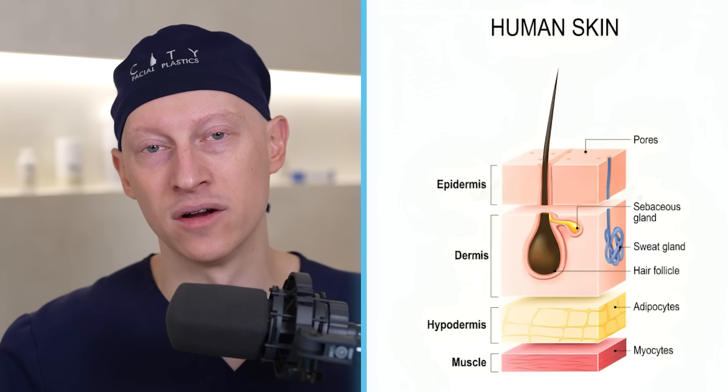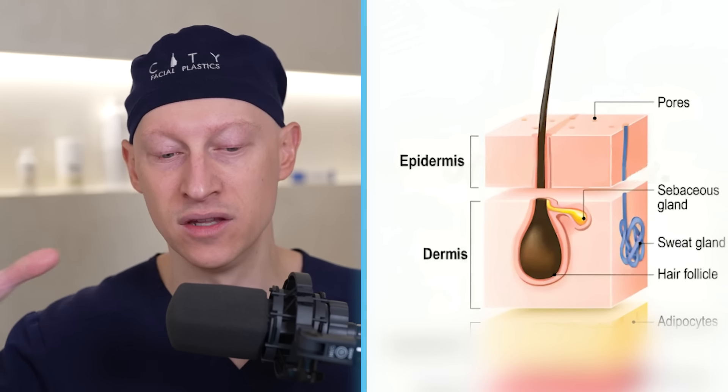Then we have bullhorn and subnasal approaches to lip lifting. One version is a skin-only type of excision. The skin in the area of the upper lip is quite thick, so if you just remove the epidermis and dermis and then suture the tissue, you get a lot of tension that leads to worse healing and scars. I prefer not to do a skin-only removal. We've learned in plastic surgery that lifting and repositioning deeper tissues to offload tension from the surface leads to much better healing.